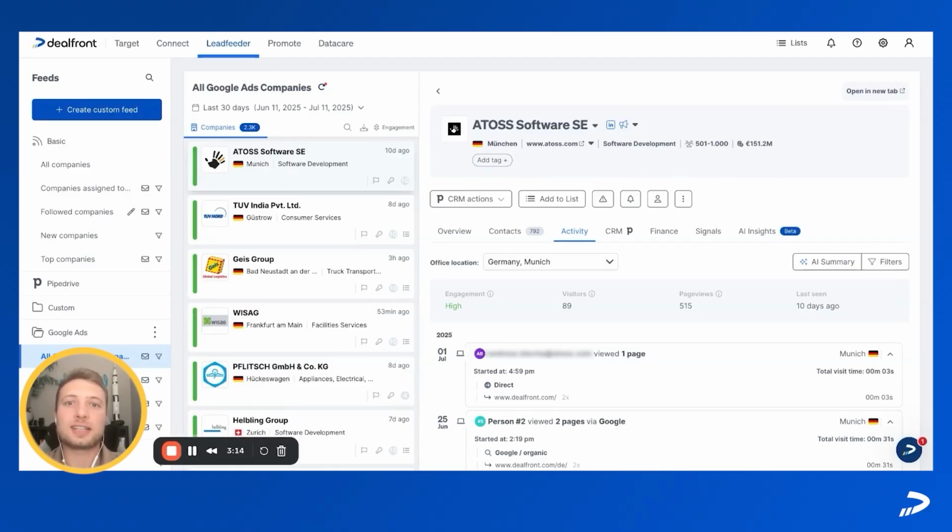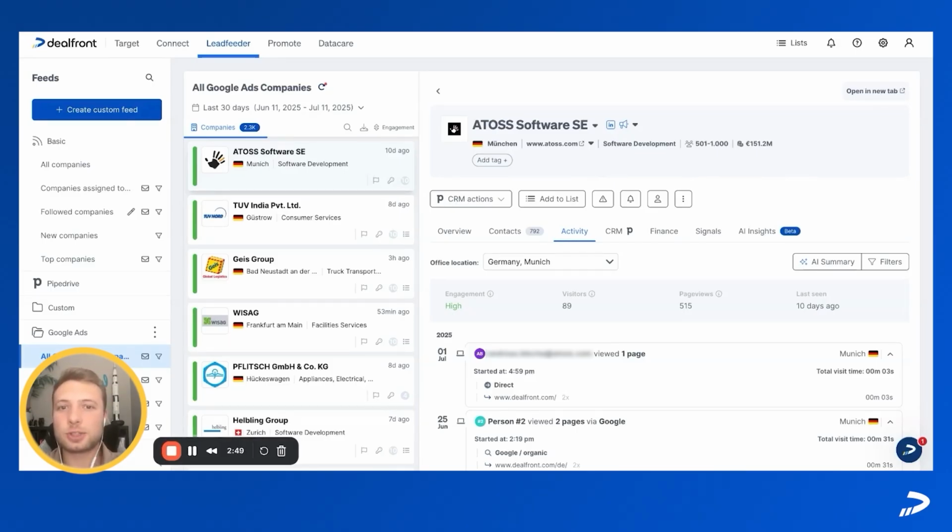So with our Google Ads integration, you can finally measure the real impact of your campaigns, even across very long and very complex buying journeys as well. You'll be able to see which companies are visiting the site after they click an ad, whether they convert at that time or not. You'll know which keywords are bringing in high value accounts, not just random clicks, enabling you to better deploy your future campaigns.